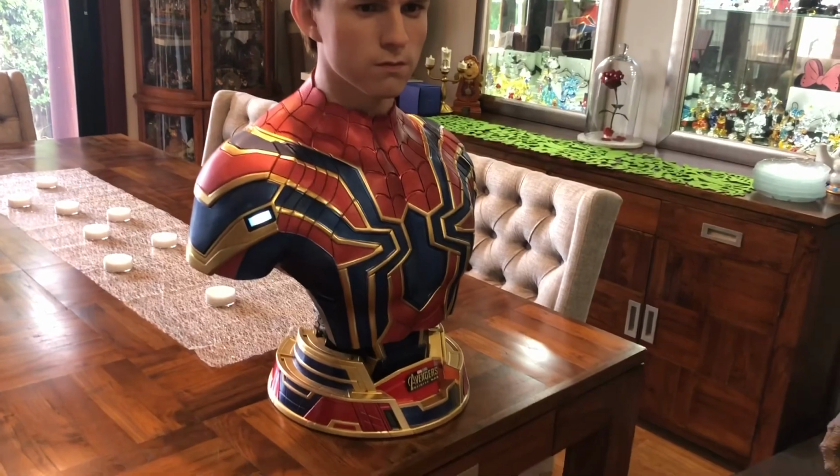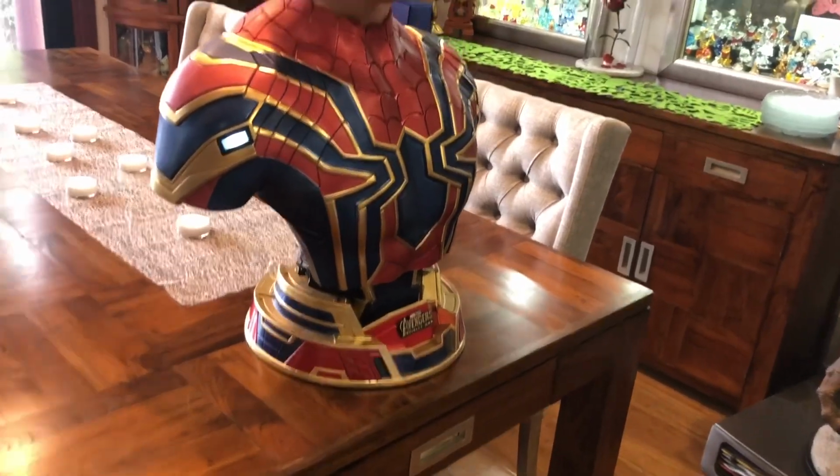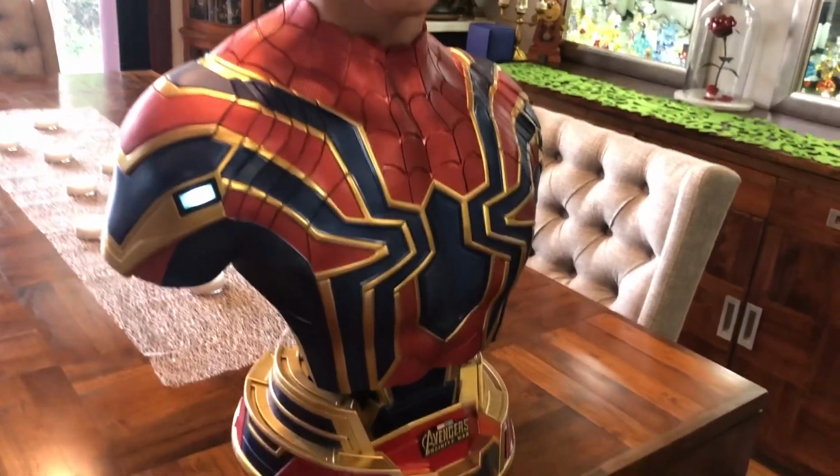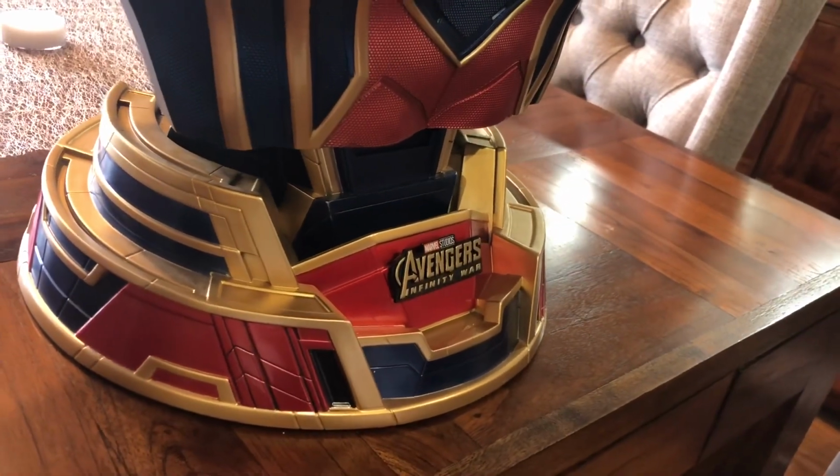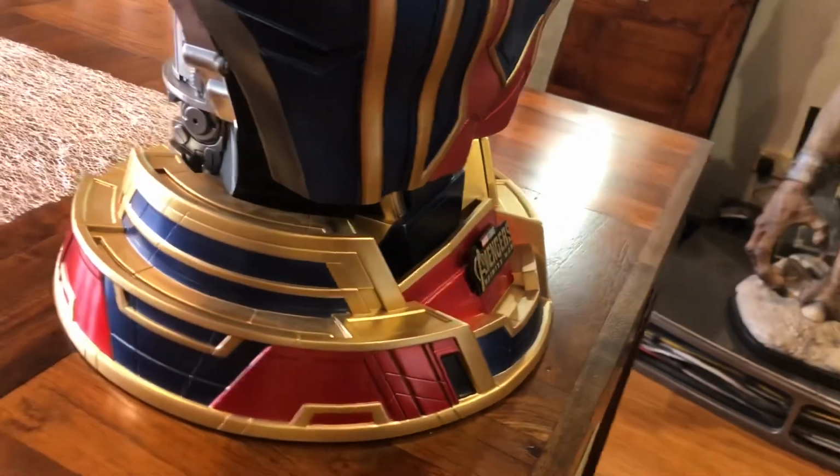I'm going to start with the base. So the base obviously matches with the suit perfectly. I like how they've done that. It's themed very nicely. You've got the blue and the red all the way around. I'll just show you around the back.